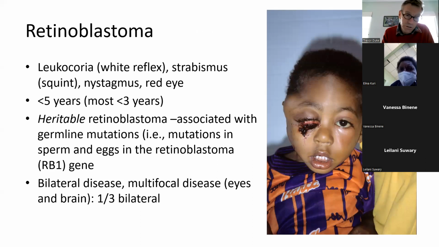And it's also a tumor that it's good to, like, often, sadly, we see children who look like this. By the time they present, they've got marked proptosis and they've got a spread of the retinoblastoma into the bone. You can see there's swelling of the bone, and they've got a sort of hemorrhagic sort of proptosis. So the tumor, the retinoblastoma, has gone a long way. It's spread a long way. And we should be trying to pick up these patients with retinoblastoma a lot earlier.